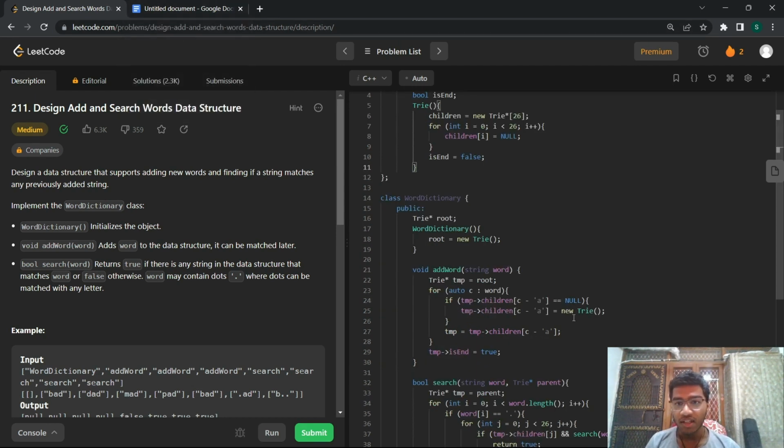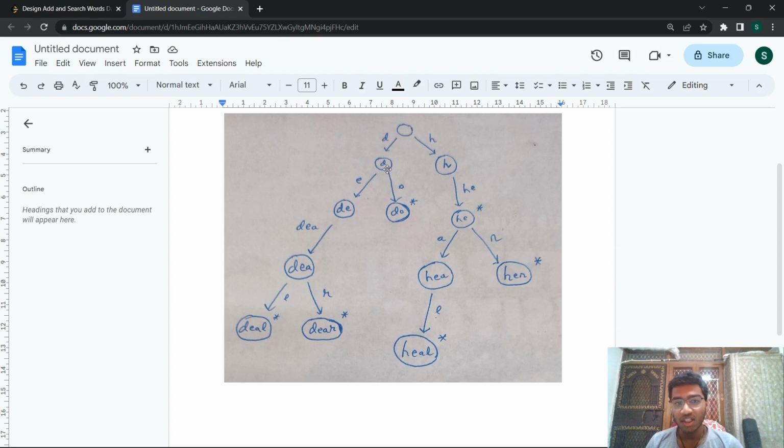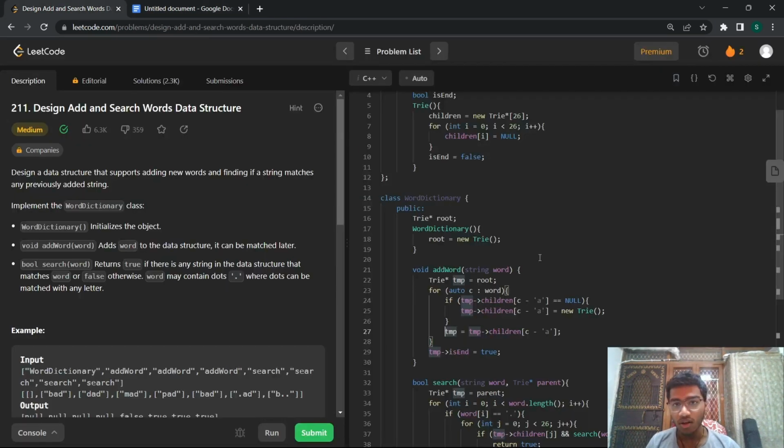Okay, so I'm checking whether it is null. If it's null, then insert it and assign it a new node. If it's not, basically it's already present, then we move temp to that already present node and check again for the next character. So let's say I had already done deal and I'm now on dear. We already have D, then we move to the next node E. We already have E, then we already have A, and then we check whether we have R. We don't have R, so we create a new node and insert it.